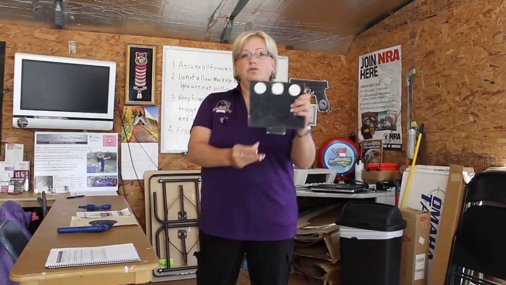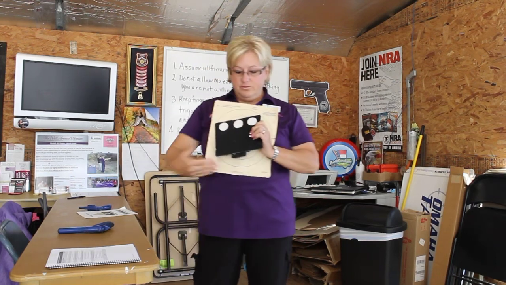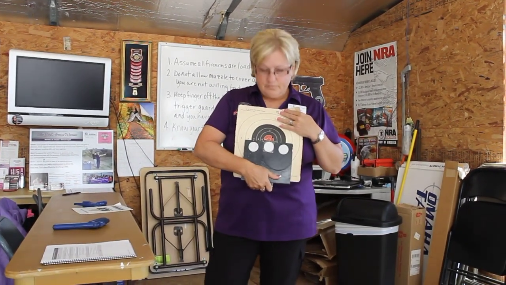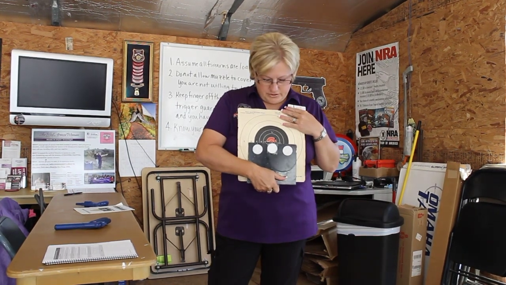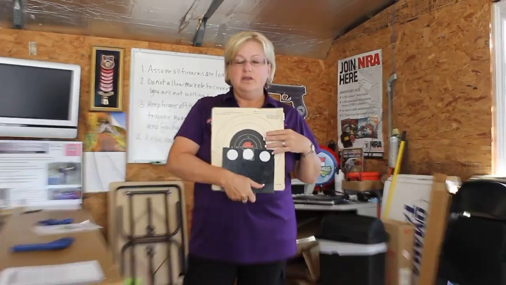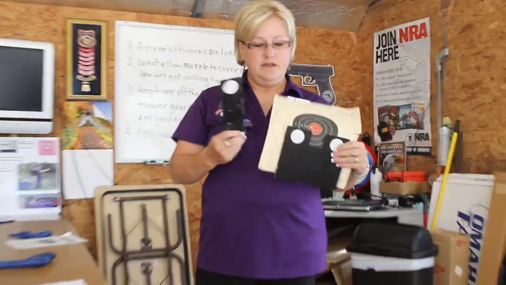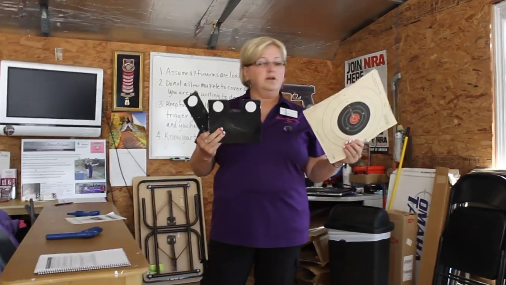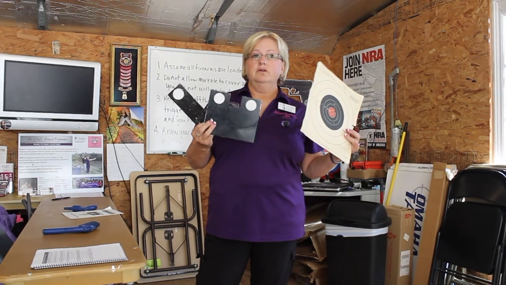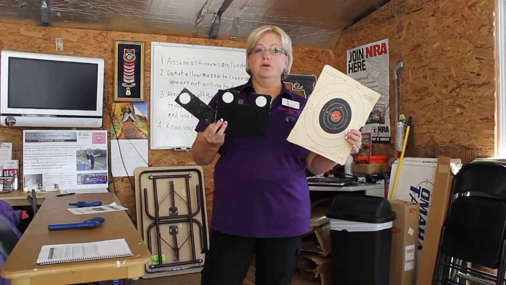When you move your sights to a target and the three come together, you have what is called sight picture. This is an example of sight picture, where your sights are aligned and you're about halfway on the target. Now, I've asked you to look at three things. I've asked you to look at a front sight, a rear sight, and a target. Your eye cannot perfectly focus on all three, so you will only be able to focus on one.